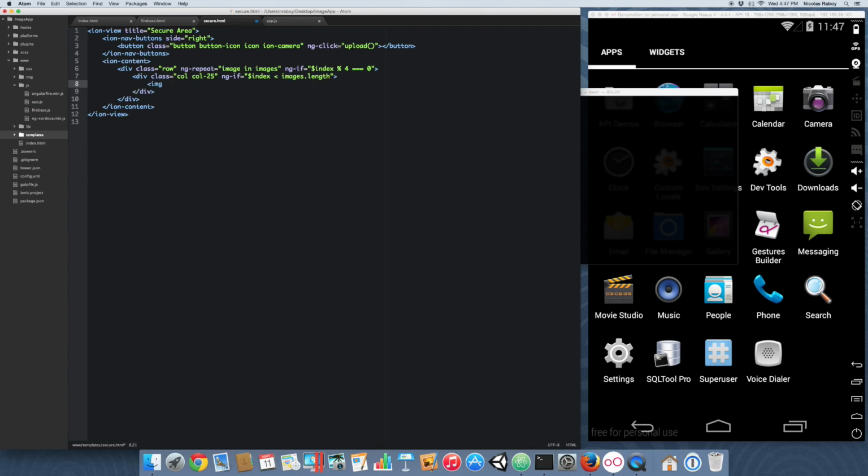Now we're going to say image ng-src, because we're going to be using brackets. And we're going to say data:image/jpeg;base64, comma. As you can see, we're going to be using base64 images because that's the format that Firebase accepts.